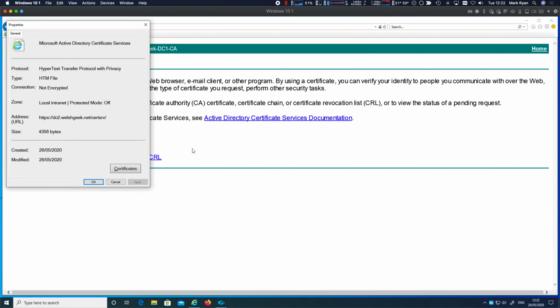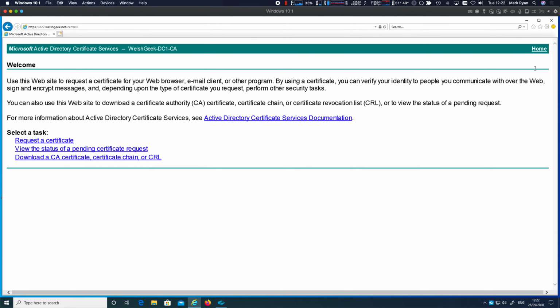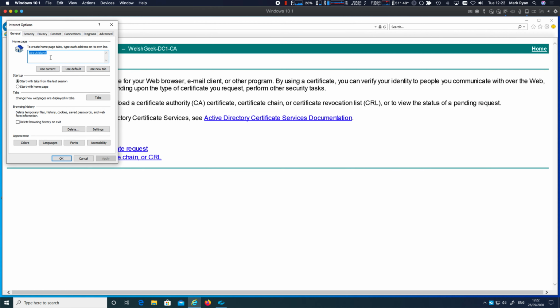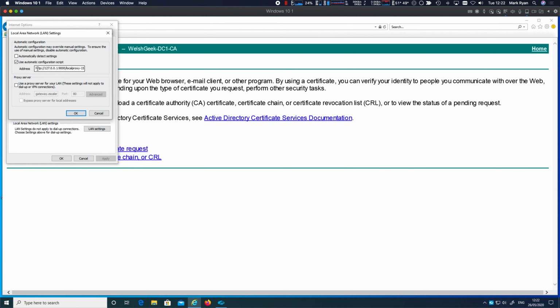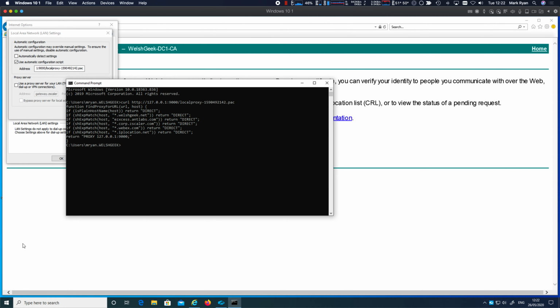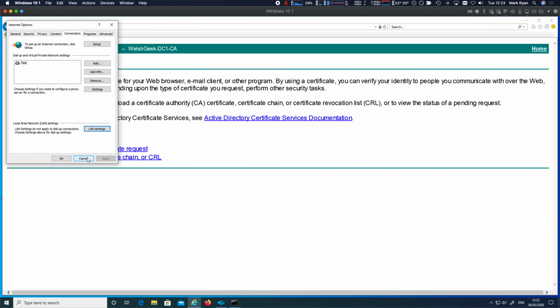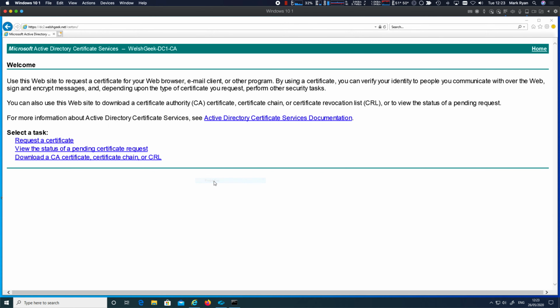It's back in the intranet zone. And the reason for this is in this current configuration, you can see I've got my proxy configuration here. If I curl that file, I can see it's a PAC file, and I'm in tunnel with local proxy mode in this configuration. So it's a loopback address, port 9000, and star.welshgeek.net bypasses the proxy there. So we've dropped the website back into the local intranet zone because we're using tunnel with local proxy.